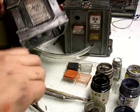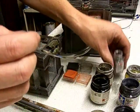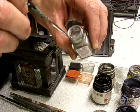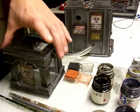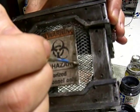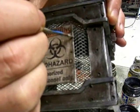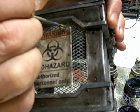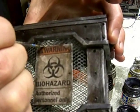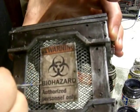Alright, what I want to do with my liner brush now, I'm going to go right back into that silver, that steel color. And I'm going to go right back in and just go around the edges really lightly. Just right where we can see where we cut away at that decal. You know, just a little bit. There we go. Looks pretty good.